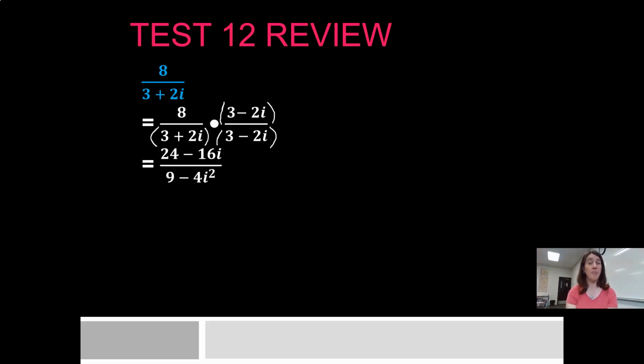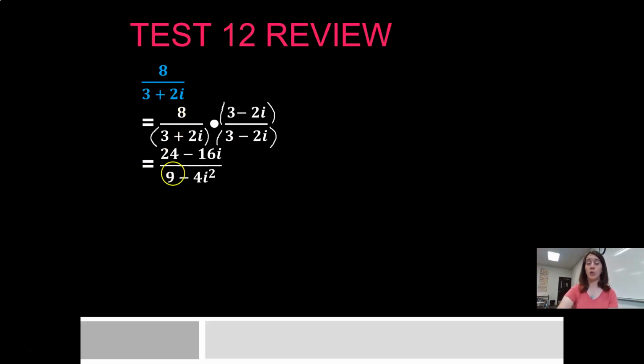In the denominator, if you remember with the conjugate, you could actually do that shortcut. We knew we could do the shortcut with just the first and the last terms because the outer and the inner terms are going to be the exact same pieces, but with different signs. If I have the exact same thing, but one positive and one negative, they would cancel each other out. So what do I have for the first terms?